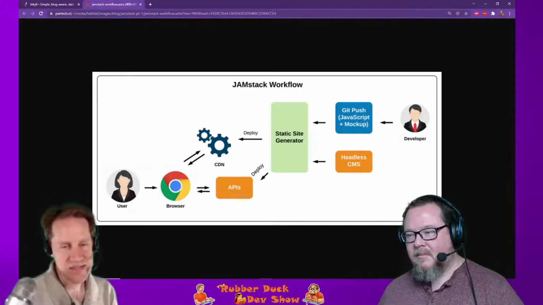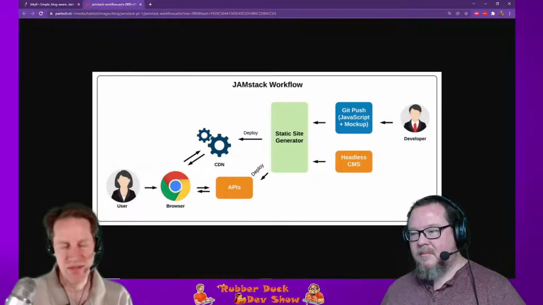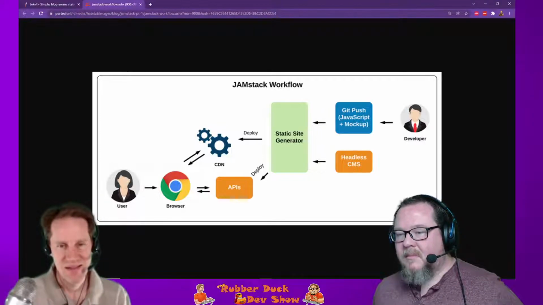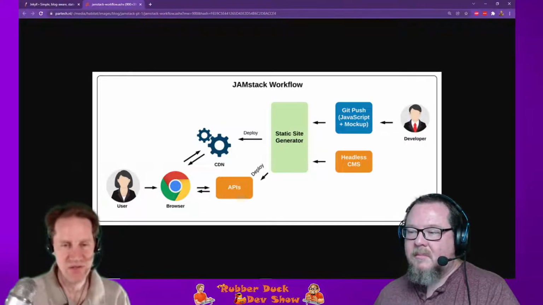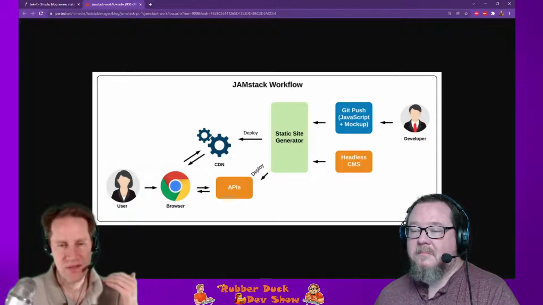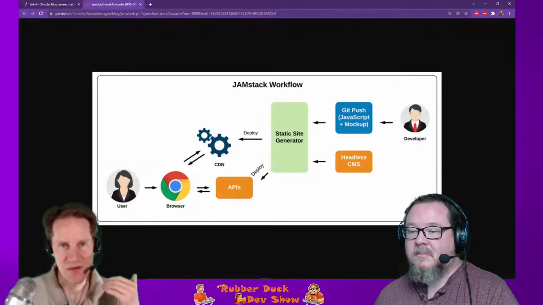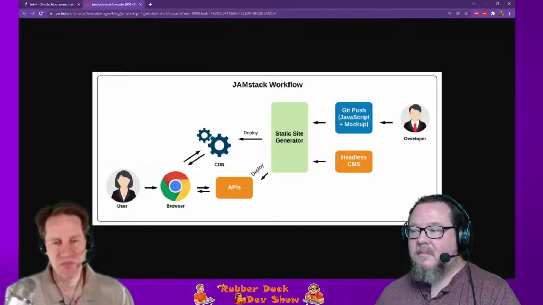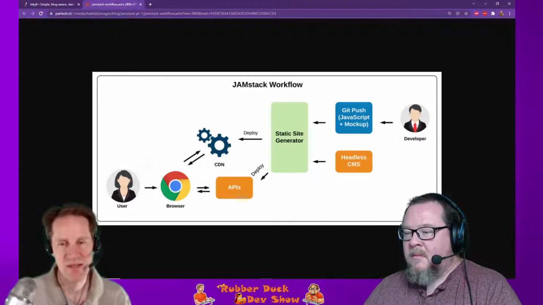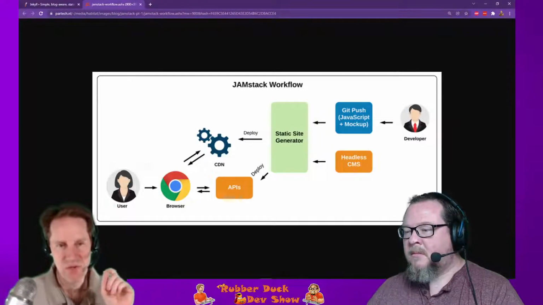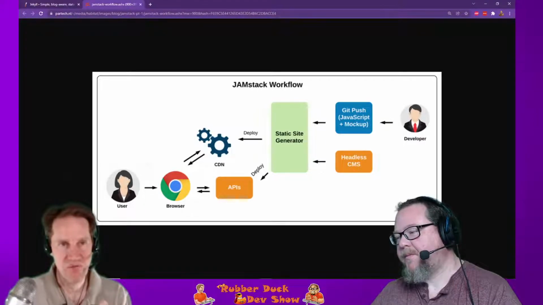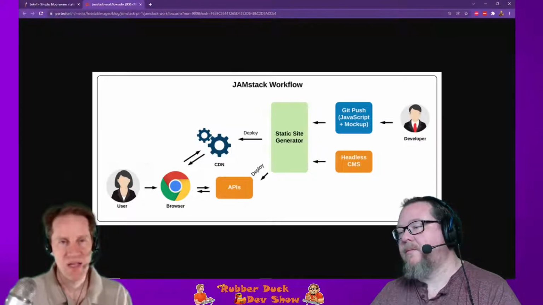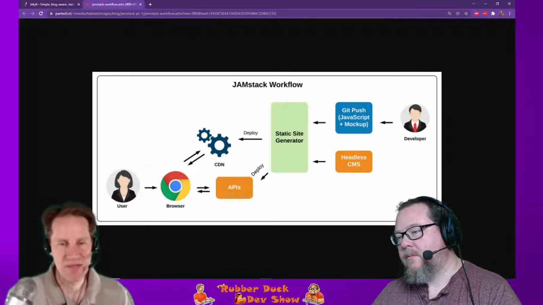So I started looking into these headless CMSs, and they're exactly what you think. It's basically a database in the sky where you can define particular fields to store data, as well as put content, I'm assuming audios and videos. It's just a way to store content, and you use an API to pull down said content. So basically, my intent was to use one of these when I run the Middleman build process. It would call that API at build time, build the static pages, and then I would deploy it.